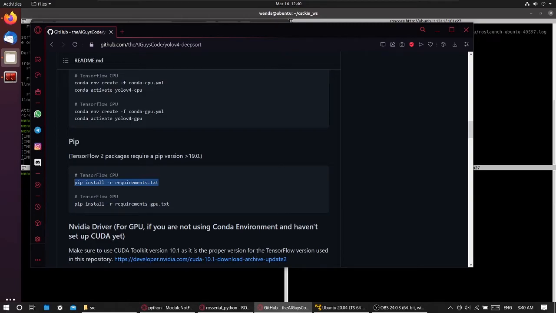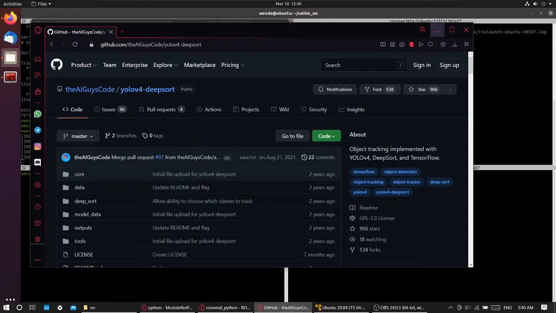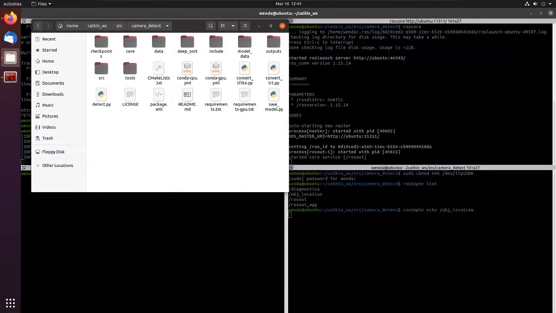Now I'm not going to go through every setup for this particular project, because this is just an example of an AI project that you can find anywhere on the internet. Maybe you have your own AI projects previously that were written in either C++ or Python. You can reuse those projects and make them into a ROS project. So yeah, big shout out to this AI guy. So enough from there. Let's take a look at what I have modified from this code.